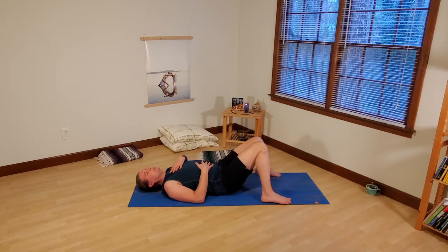The idea here is to check in. And by checking in, you're checking out. And by checking out, you're letting go of your thoughts for today, your to-do list, what you had to do, what you did earlier today, what you're going to do later today. Let it all just evaporate and fall away.